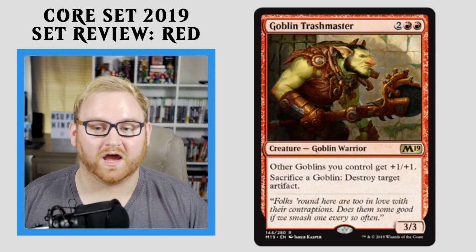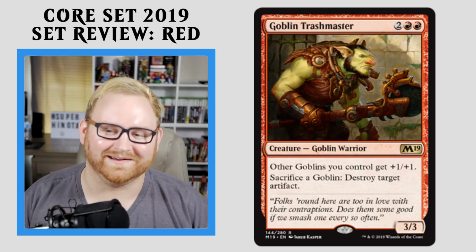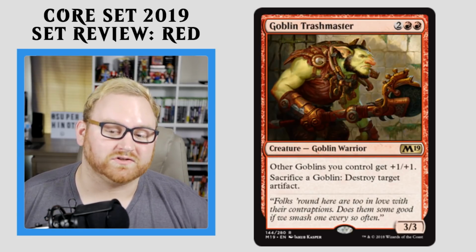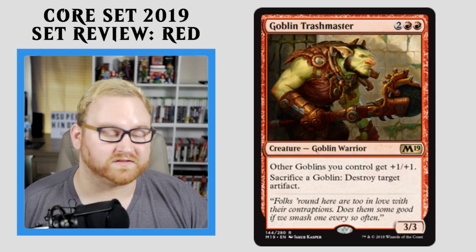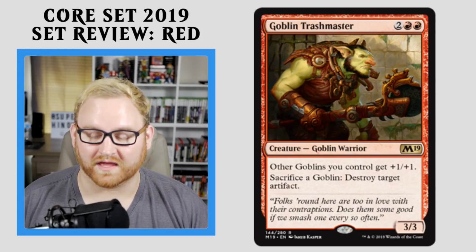Moving up here, we have another goblin, Goblin Trashmaster. He's a Trashmaster. I love his little beard thing going on here. 4-mana 3/3. Other goblins you control get +1/+1. Sacrifice a goblin, destroy target artifact. I love this card because it gives a lot of flexibility in the standard format, pumping your goblins while also being able to kind of have some good utility against other cards on your opponent's side of the field. Very, very good for that.